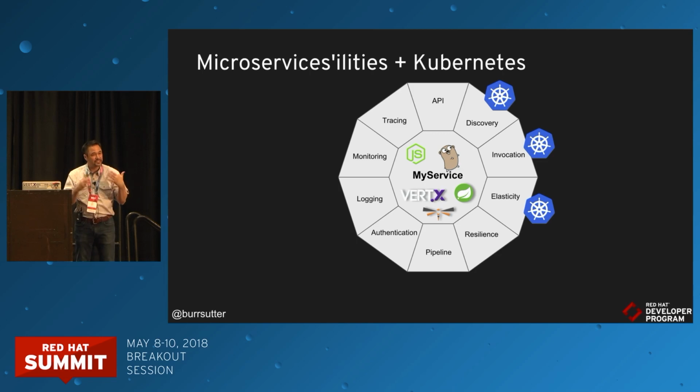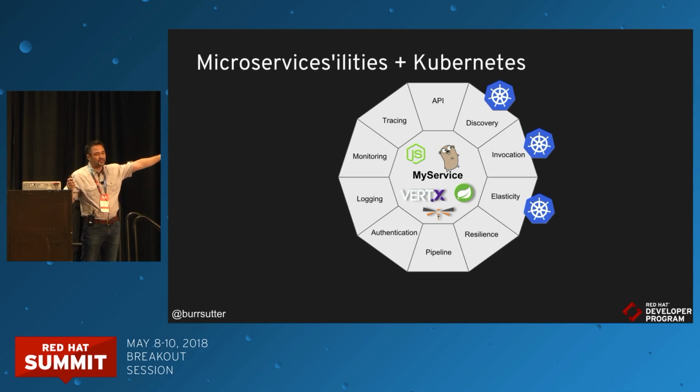That fundamentally changes the way we write our code and think about how we call from A to B. All you do is reference the service name. That's it. It's like magic, and it works. And Kubernetes ensures that service name maps to the appropriate thing on the other side. And as a developer, you don't have to think about it anymore. As an operations person, you don't think about it.